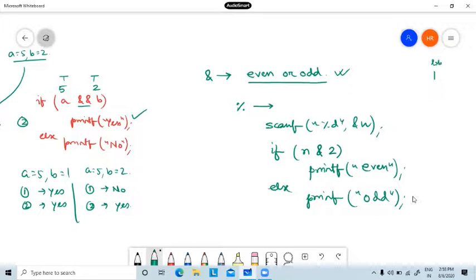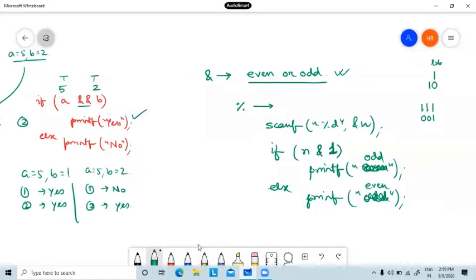Check it. Any number which is odd should have 1 in the least significant bit. The least significant bit must be 1 if it is an odd number, if you represent it in binary. And what is in 2? The least significant bit is 0. Logic clear? Is it okay or is it giving some error? Suppose it is 7, that is 1, 1, 1. Okay, sorry. Instead of 2, write 1. Change this one to odd and this one to even. Okay, instead of 2, it is 1.